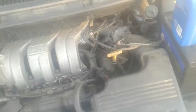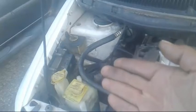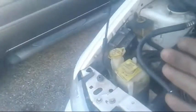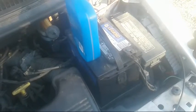Customer took it out and it came back on a flatbed because the power control modular and the transmission control modular, TCM and the ECM, were not properly communicating with each other. So then I put my scanner on it, and I try to read the VIN number of the transmission control modular, which is on this side first, and then I try to read the power control modular or the electronic control modular on this side, and this one is not matching the VIN number of the vehicle, and that one's not even matching this one or the VIN number of the vehicle, so they have to be reprogrammed.